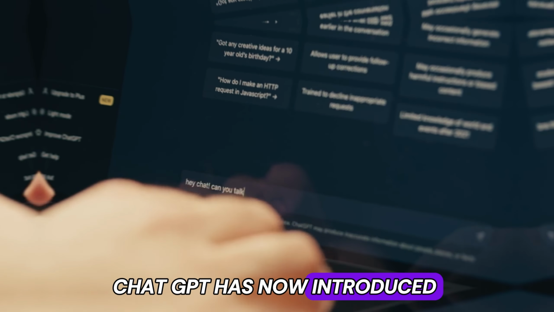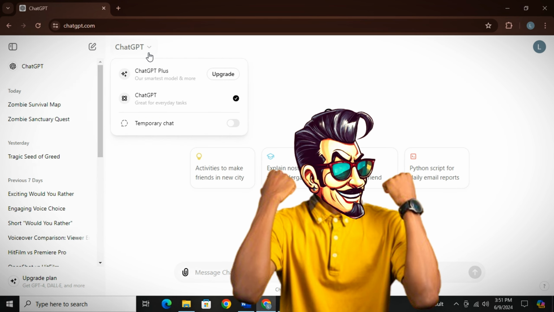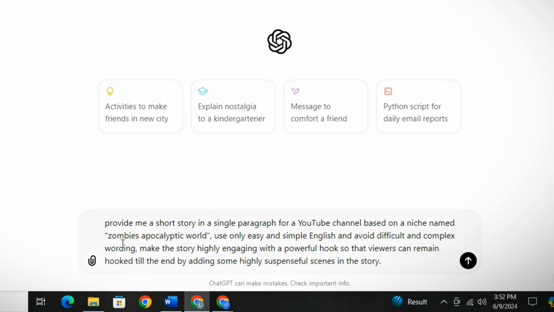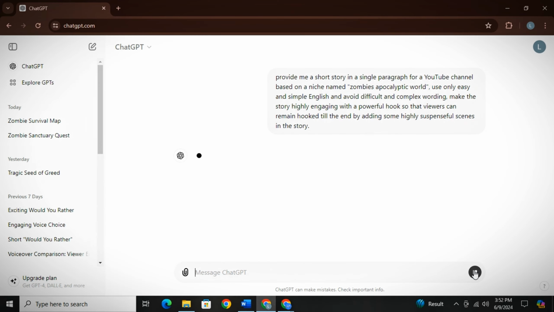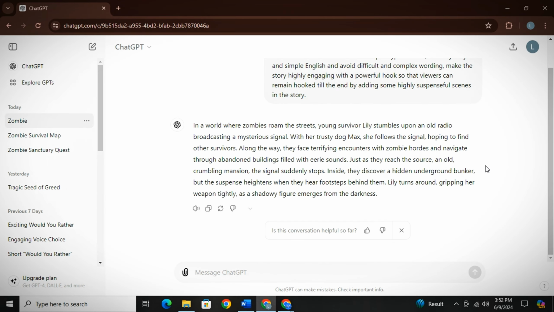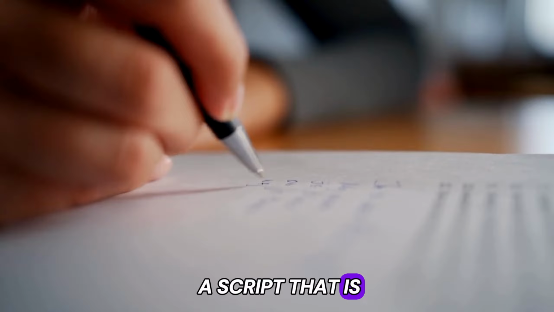ChatGPT has now introduced GPT-4o, which provides a few pro chats for free per day, but that is more than enough for us. I will simply paste this special prompt, and in return, ChatGPT will provide me a realistic and humorous script. By using this prompt, you will get a script that is more like human-written, but you can still replace a few complex words with easy words, and you will have a script that is difficult to resist.